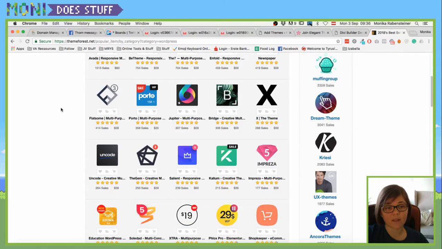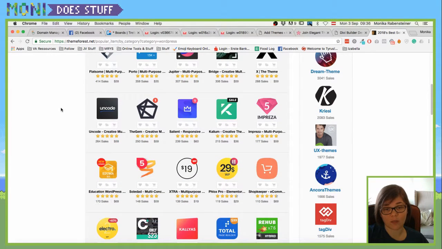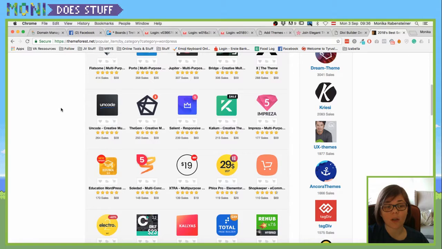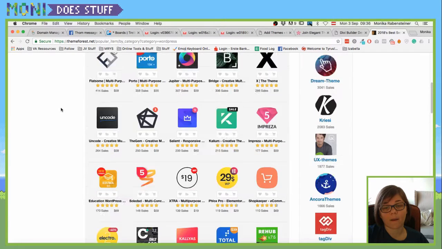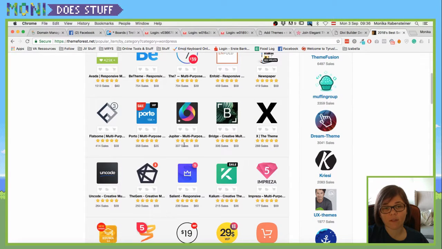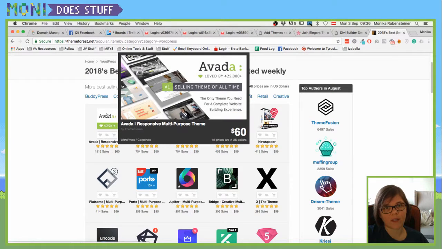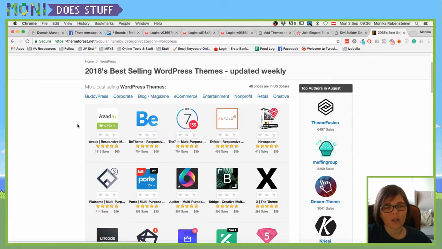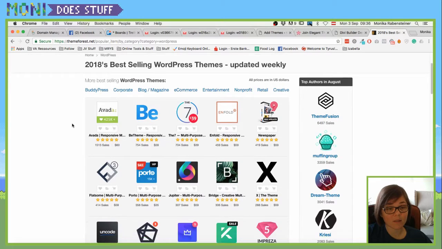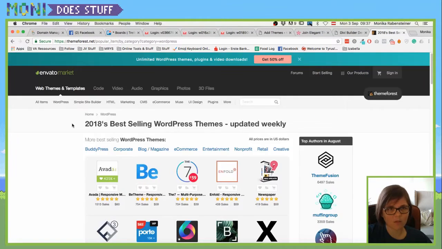I would always suggest you use one that's well used, or that has a good reference, a good rating, because that will probably make it way easier for you. I know that Avada is one that's kind of popular. The Genesis wireframe is one that's really popular. Let me check if that's available here.